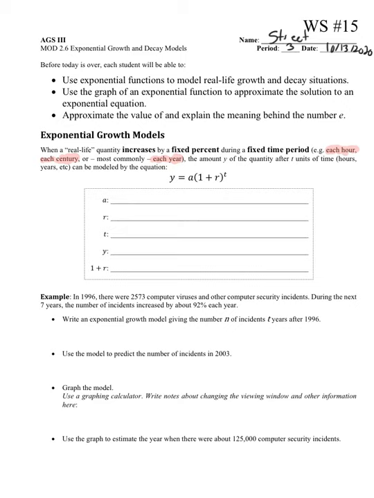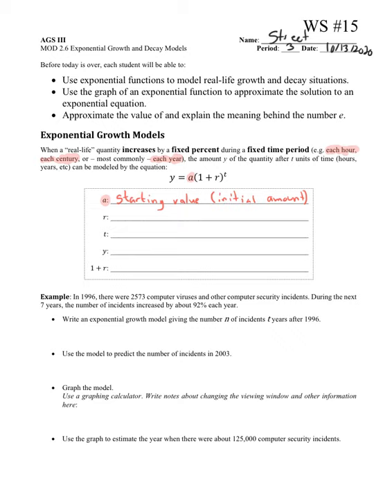So let's break down what this equation is telling us. We're starting with this a value here. The a value is going to be our starting value. It might be the initial amount. It might be a principal value. We're going to call it a few different things. So initial amount, that's our a value for this type of equation. We're going to break down what this equation means exactly.